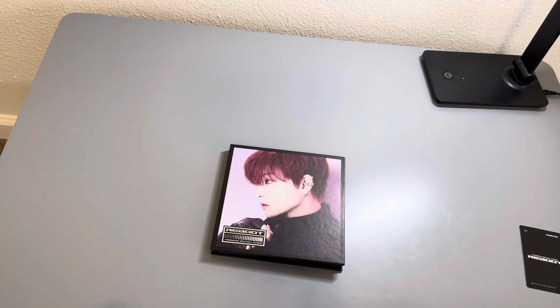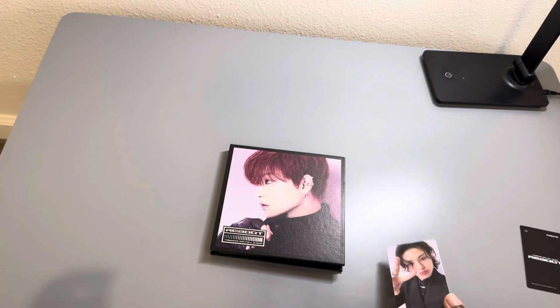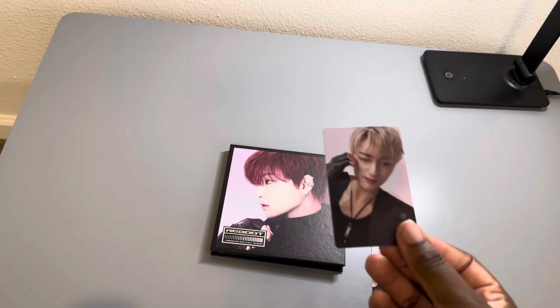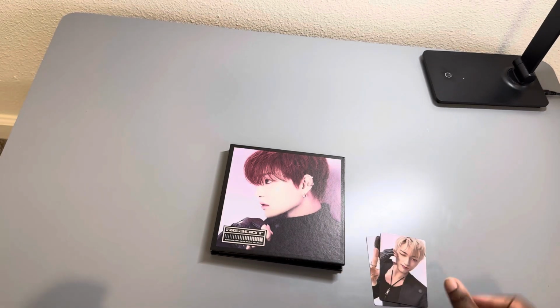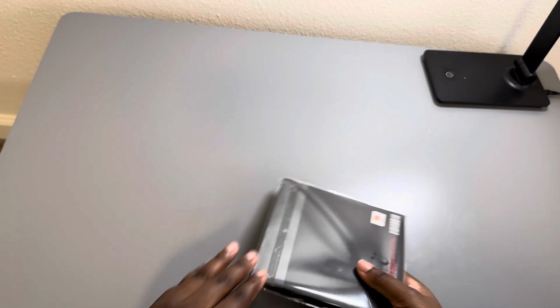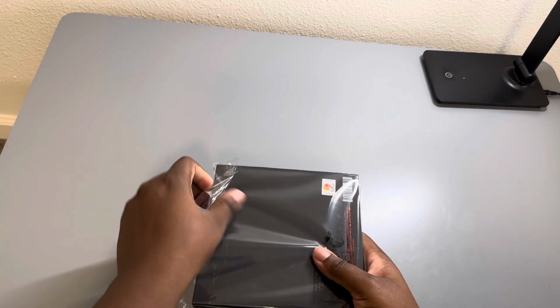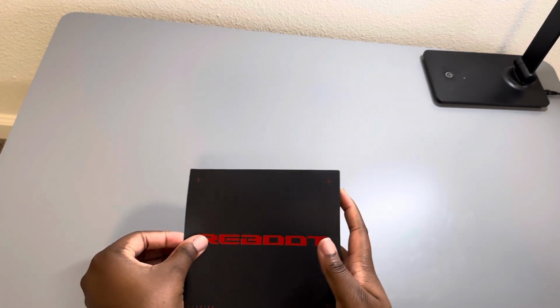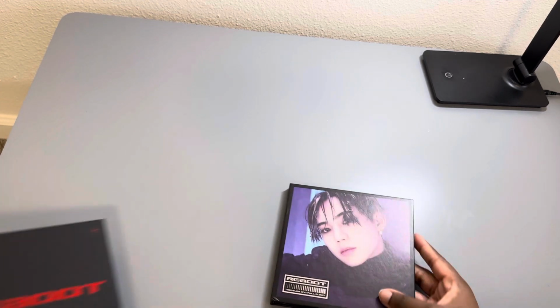Okay, Jungwon. I'm pretty sure I have this one. Yeah, I have this one. I mean, there's only two possible for each member of Digipack. Ruto! Okay. I have like four Digipacks left? Yeah. Hansa. Ooh! All right.